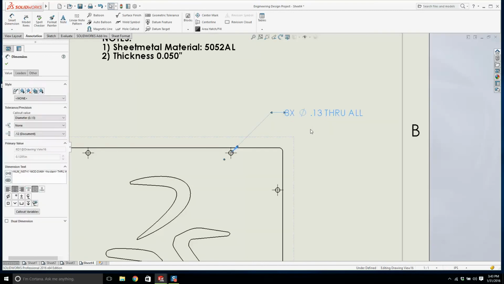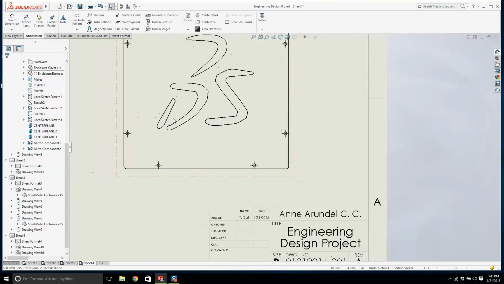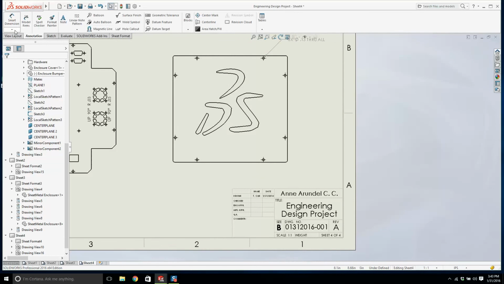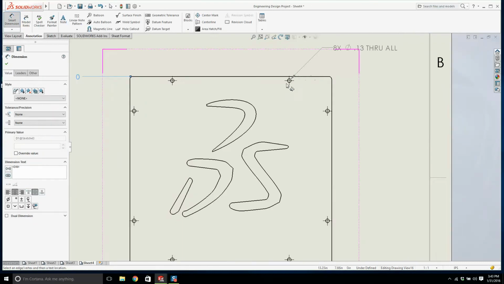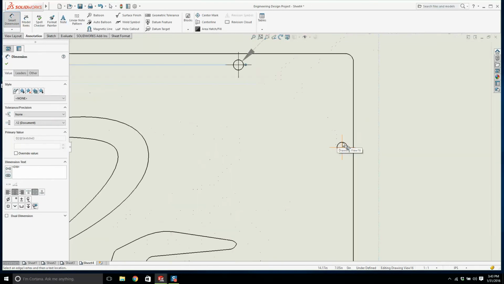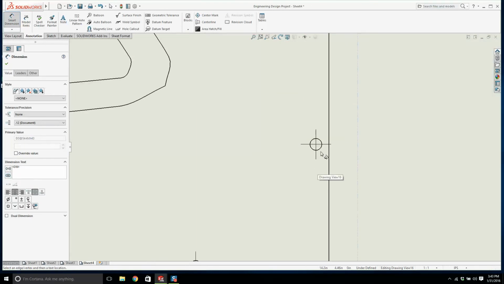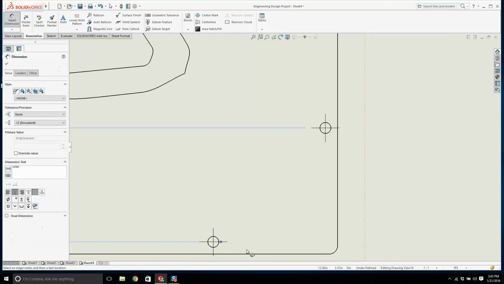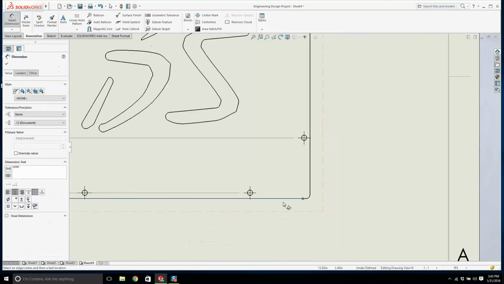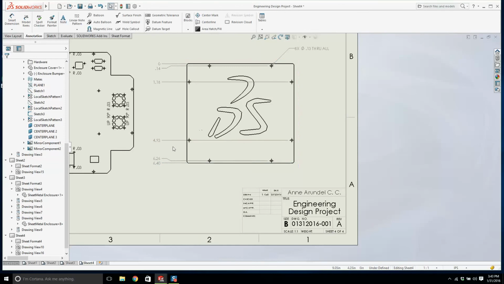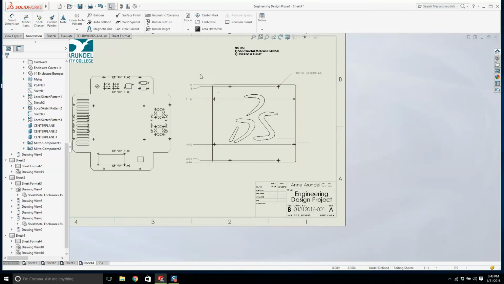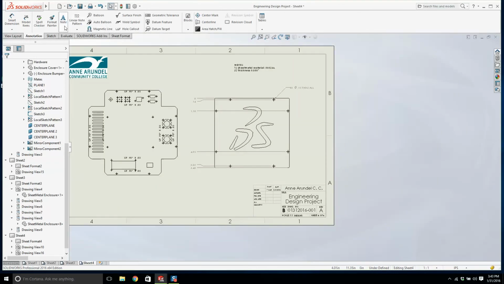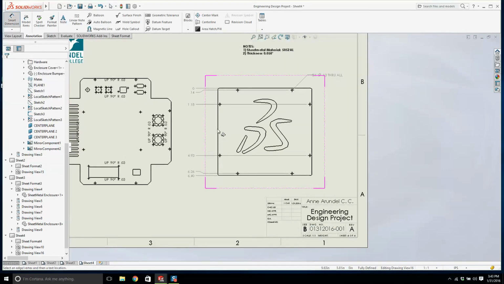Okay. So this is the cover. I'm not going to dimension this, you can't really dimension it. They'll get that from the DWG when you export it. We're going to get our ordinate dimensions going. Now I hope you're not using these drawings to create these parts. Do you remember how you're going to create the parts? You're going to create the parts by going through the video, and then I'd like you to do it a second time because there's a lot going on. Ordinate dimensioning again. We'll do this.